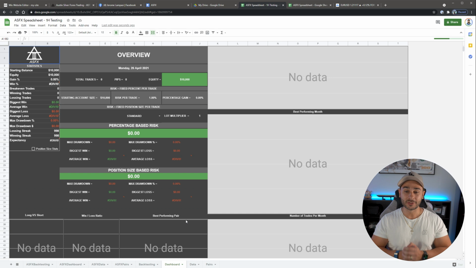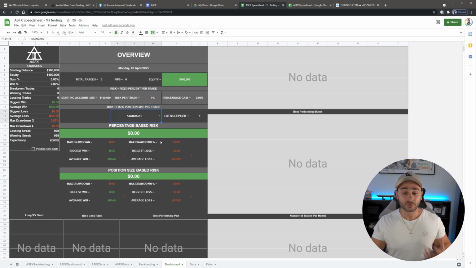Now, just quickly running over to the dashboard, you can see I've put all the statistics here. As you're logging trades and going along, you can see how the system's performing. You can see how many trades you have taken, how many pips you are up. You can see your equity curve over here. You can even enter your starting account size. So let's say you have a $5,000 account. If you have a $100,000 account, you can put that in there, and you can also adjust the risk you want to take. So if you want to risk 0.5% per trade, or if you want to risk 1% per trade, you can just input that in there, and it'll automatically update the whole spreadsheet for you. It'll give you the total percentage gain.